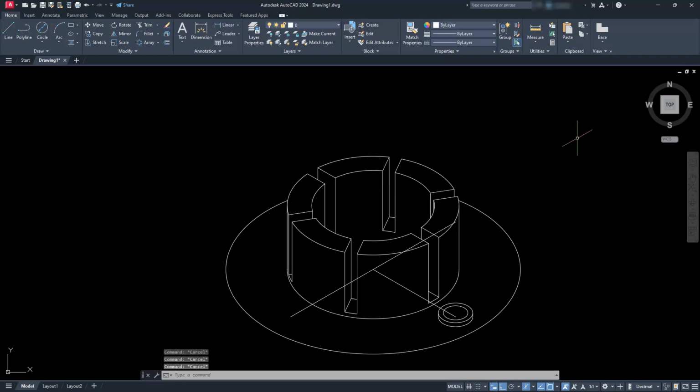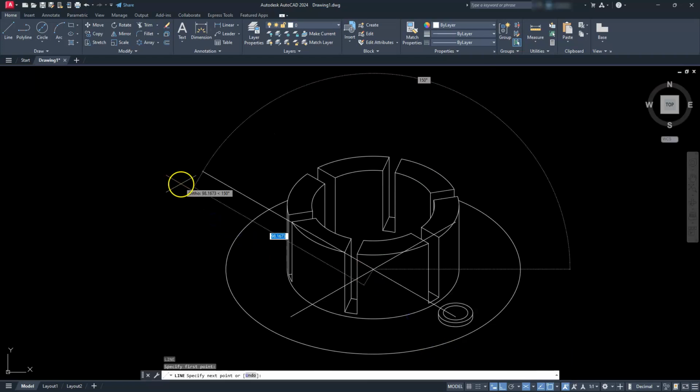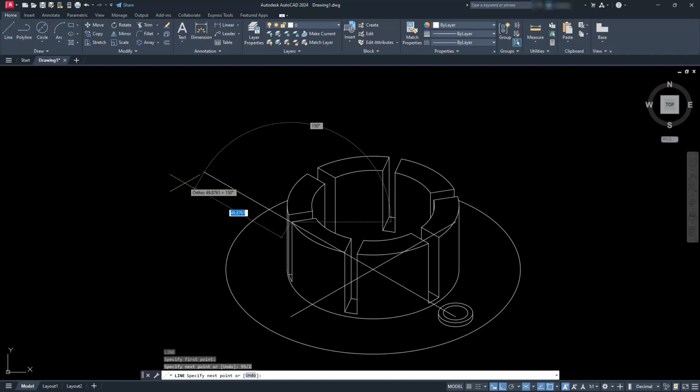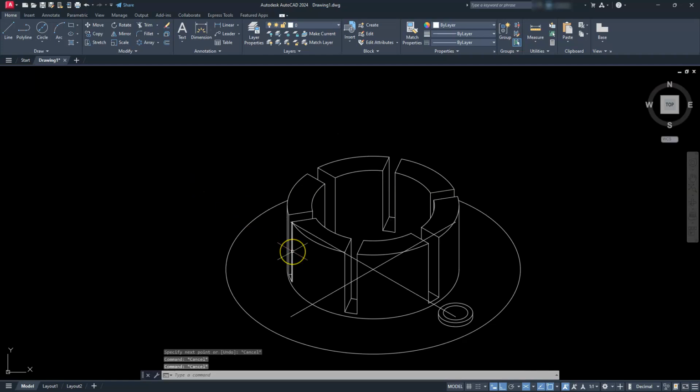Okay, let me switch back to isometric top. So I'm just going to select here in the bottom. Okay, I'm going to draw a line from here going this direction, and that's also going to be 95 divided by 2. I'm just letting AutoCAD do the math for me. Alright, so now I've perfectly placed 4 of these, right?